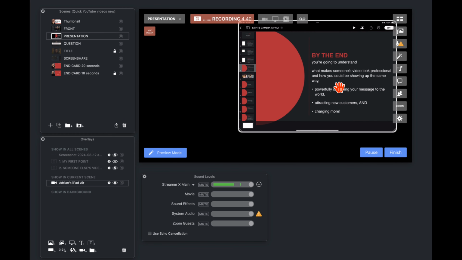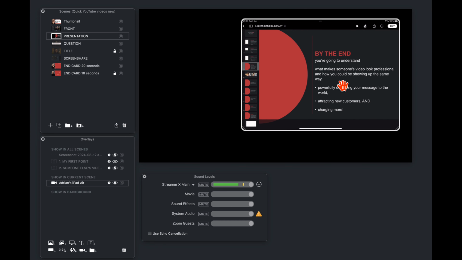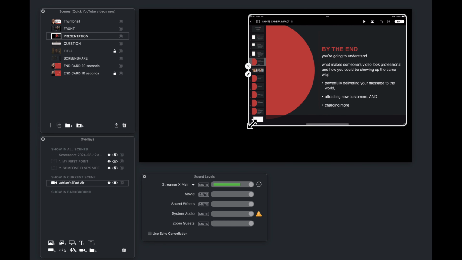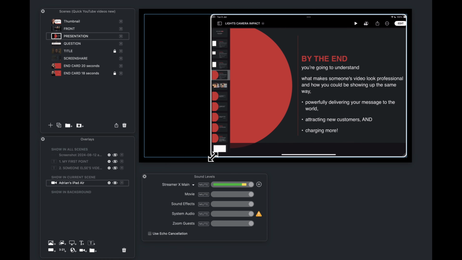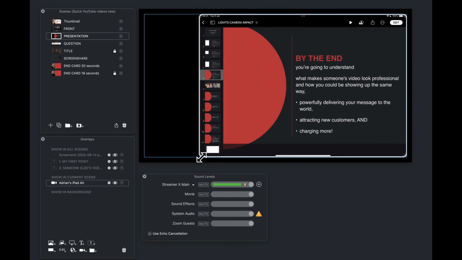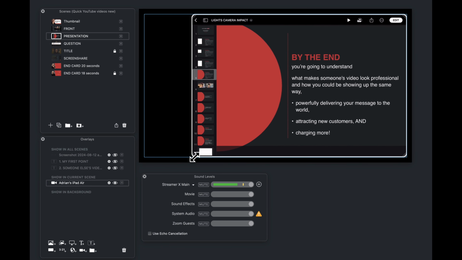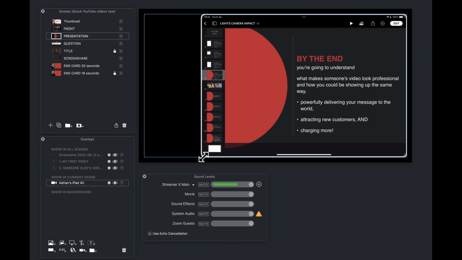And what I'm going to do as well is turn off these controls so I can see a bit more of what's happening there. Pull that down. I think that looks about right. It's not starting to crop the top, and it's not taking anything off the edges. So that's pretty much my iPad screen.